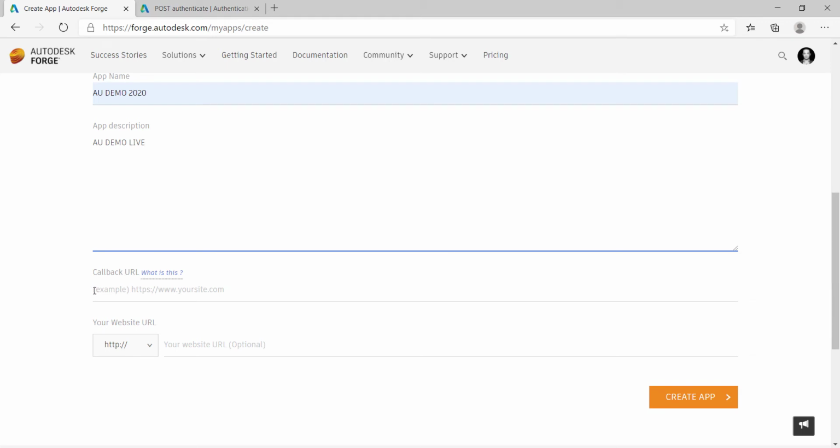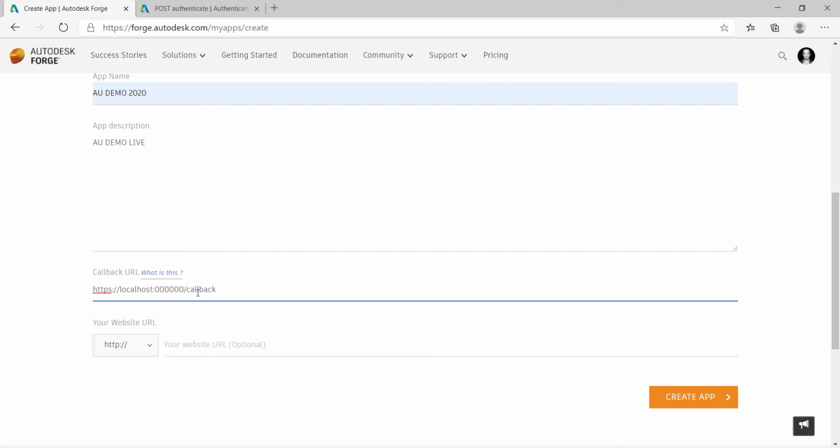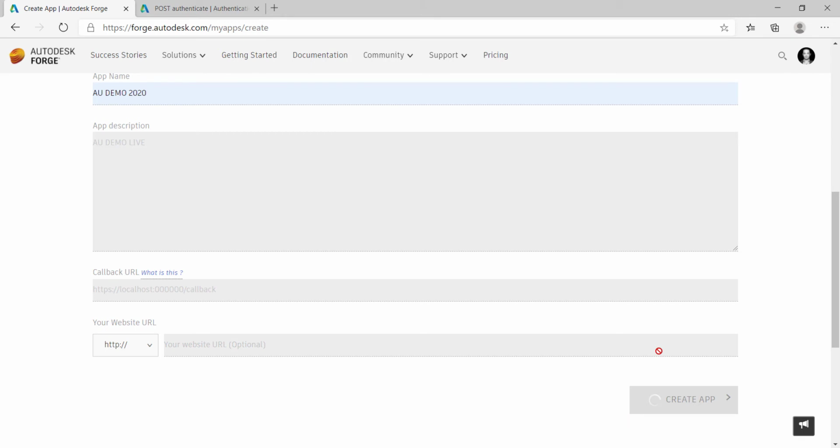We're gonna explore that in further detail in a minute, but for now I'm just gonna use some fake URL here, and this fake URL is gonna be good enough for demo purposes because I'm gonna show you how the response is formatted, and then you can go ahead and type your code and make sure that you're having a valid callback context to receive that information. Okay, so I don't actually need to provide my website URL in this case because it's just a demo too. So I'll hit create here.